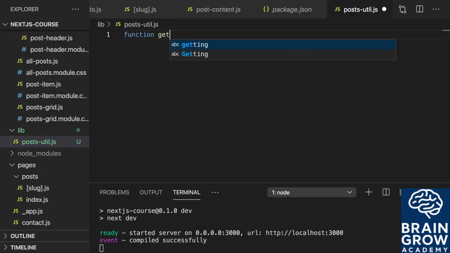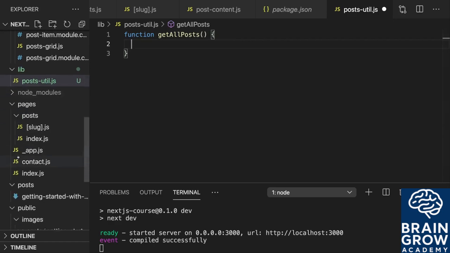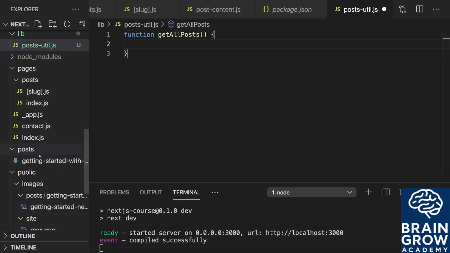Now let's maybe start with all posts. Let's add a getAllPosts function here. The idea here is that we take a look at this posts folder with the markdown files and simply check how many markdown files we have there, and then go through all those markdown files to get the metadata for all those files. Now for going through all those files here, I will work with the file system, and hence we should import fs from fs. So import this fs node module.